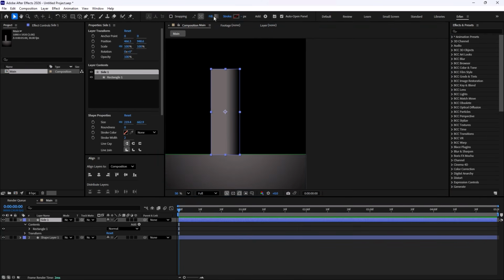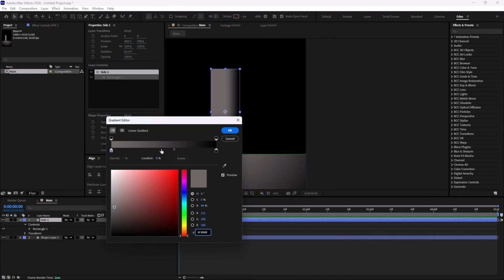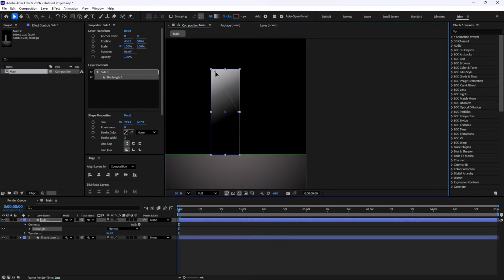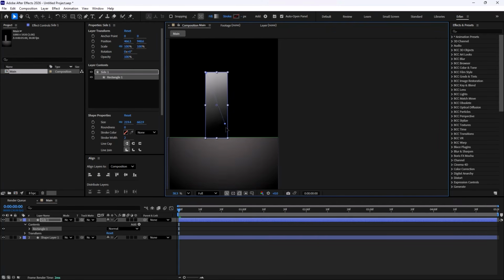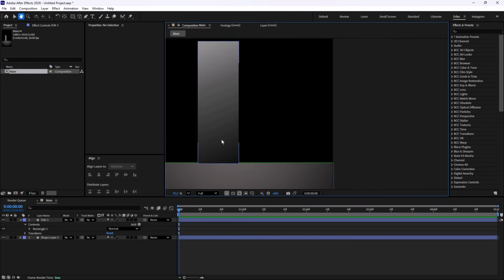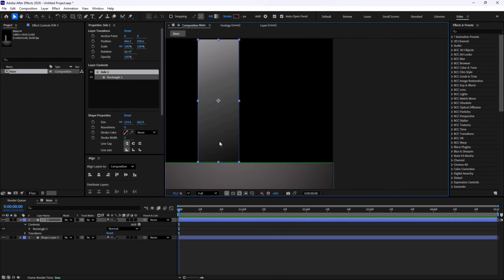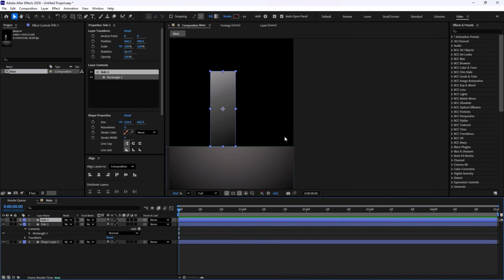But first, I'm going to create a color in between, something like this. I think it's going to be good, and then I'm going to make the first color brighter. So as we have talked about, I'm going to set the brighter one on top where the light reflects, and then set this color like this. Okay, so this is going to be the first side, and I'm going to make sure that it's on top of the line that I have in here, and then I'm going to duplicate this side.